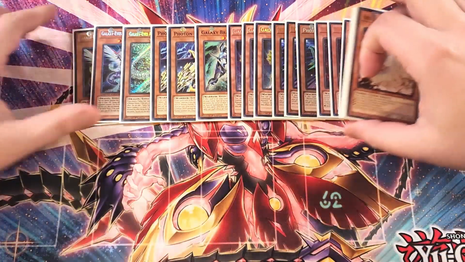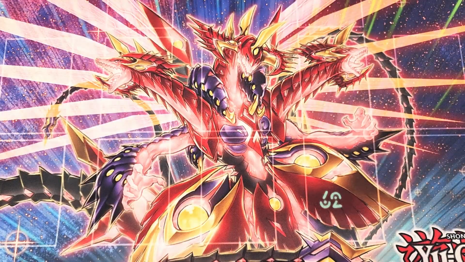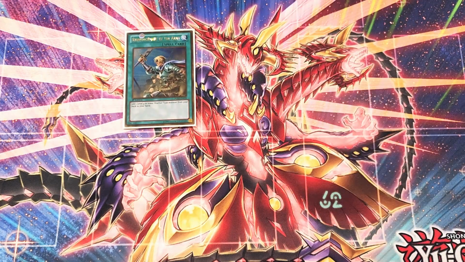Let's get into the spells. So for the spells, we're going to start with a single copy of Rhoda. Rhoda is really good as a 1-of in the build because we play a lot of Warriors in this deck that this card can actually search.